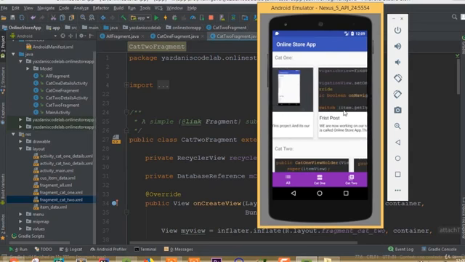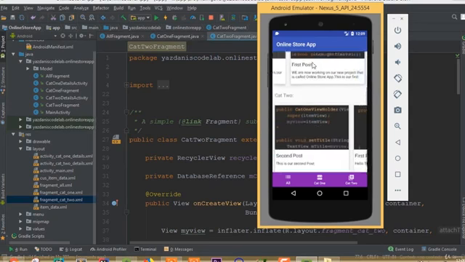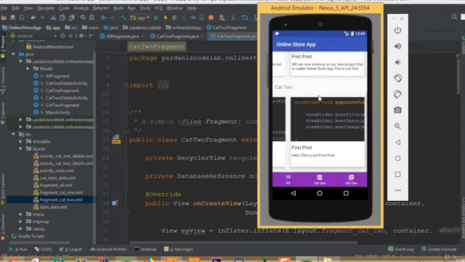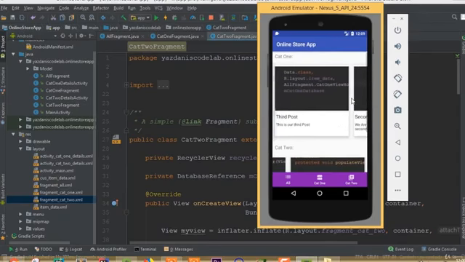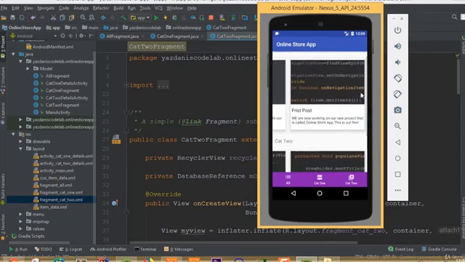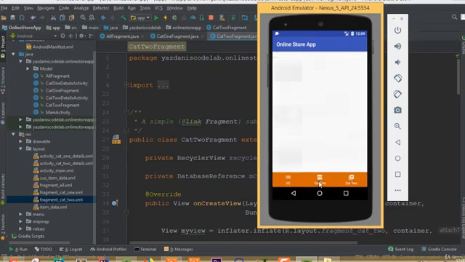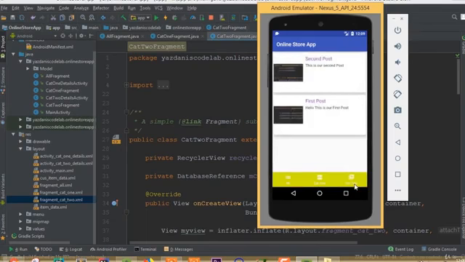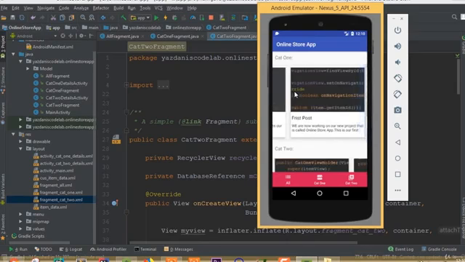So this is our all fragment. And this one is our cat1 fragment, and this one is our cat2 fragment. We can see our data from our cat2 database. So I think all done perfectly. So we successfully completed our online store app.